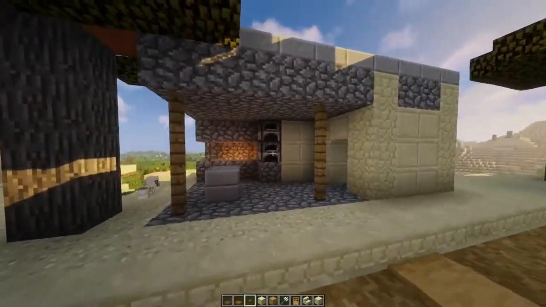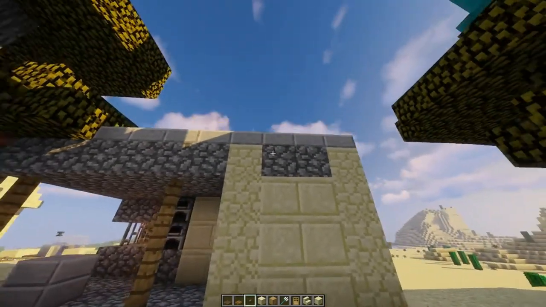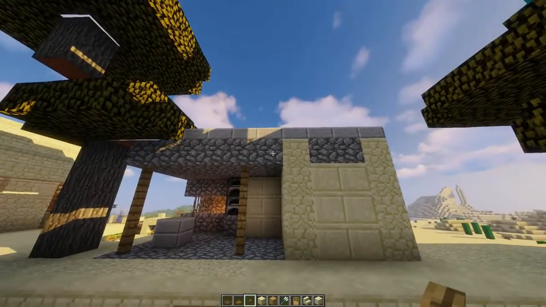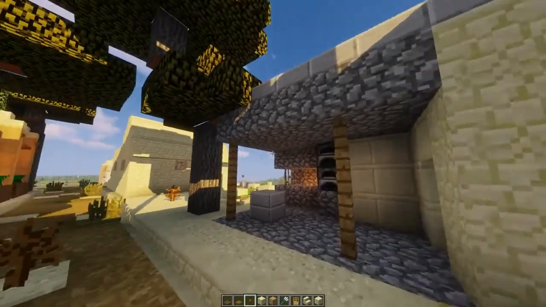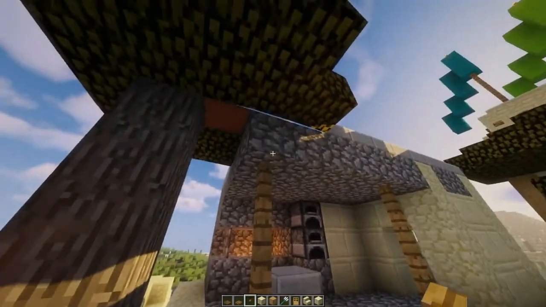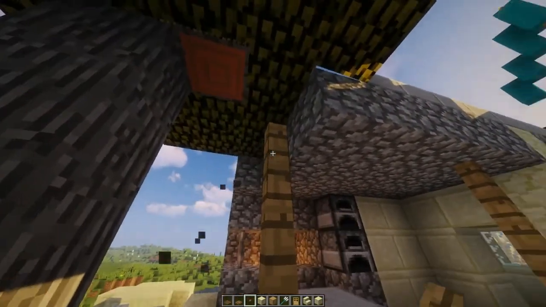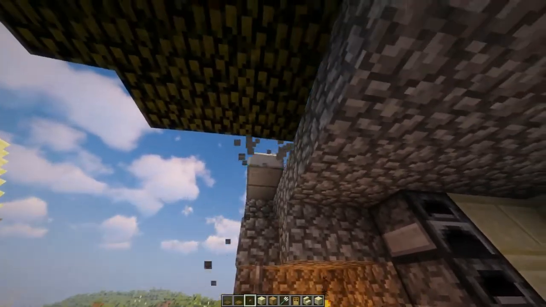But I see what they're doing here. They want to put the furnace area, the forge, outside the building so it's safe. You don't burn anything down, but, you know, this just isn't big enough, and it doesn't match our build theme, so let's go ahead and tear this down.